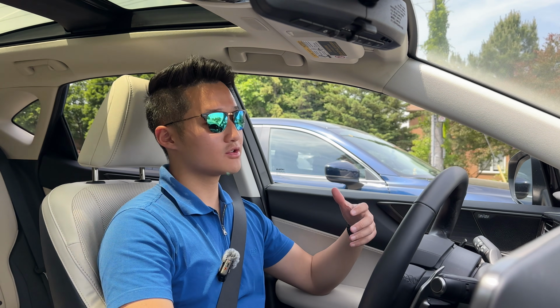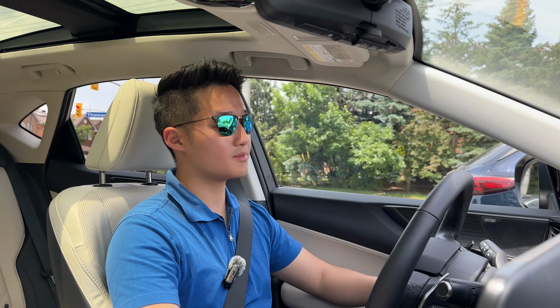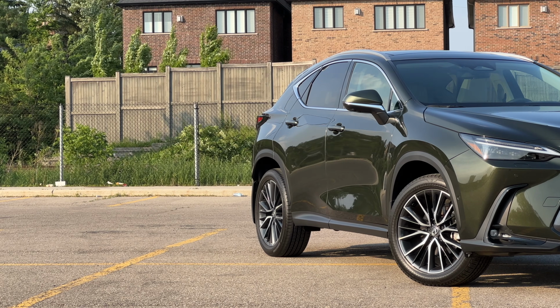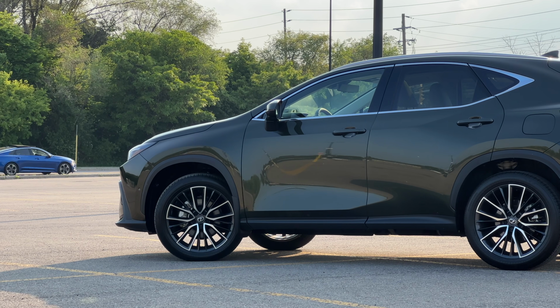The advanced park feature is also something that I quite like. Within the systems that traditional manufacturers offer, I'd say that this is one of the better ones. All you gotta do is stop near parking spots, click on the advanced park button, and then you can pick and choose which parking spot for the car to park into. You can also choose to forward park or reverse park, which is even better. Then just let the car handle it for you.